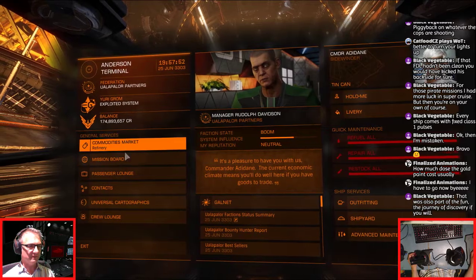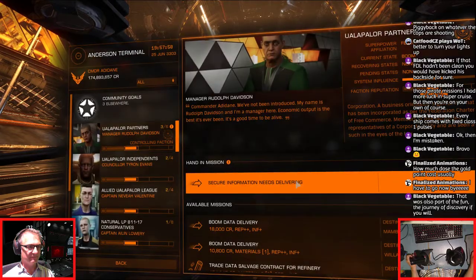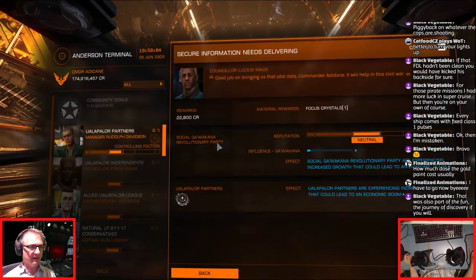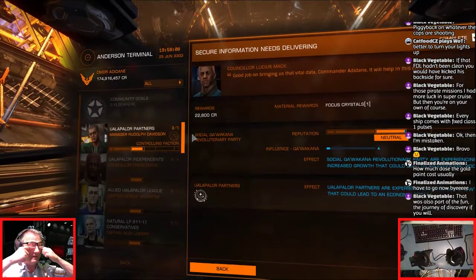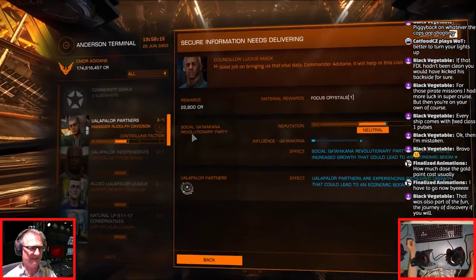Right, a productive visit, so let's do a refuel, and we'll go to the mission board. Ooh, message. We got 22,000. So what's that? That's about what I've left in my account, probably about 32,000, I think, isn't it? Something like that. Is anyone counting?